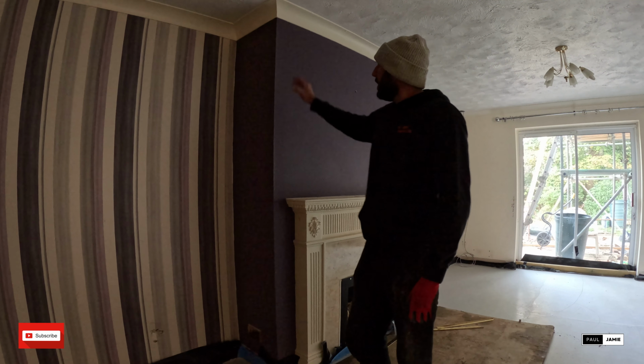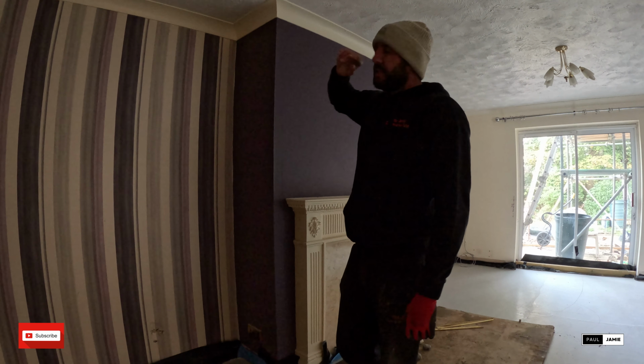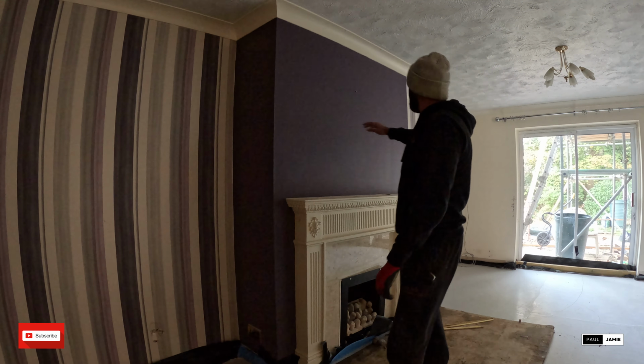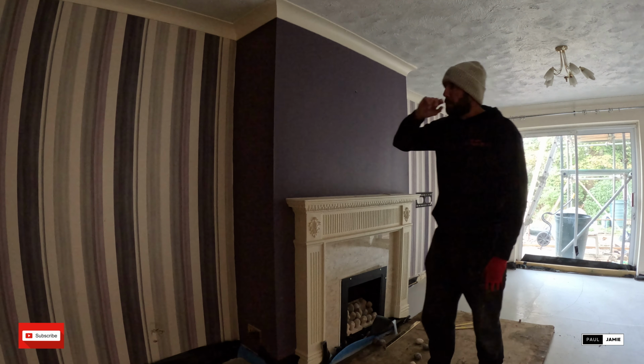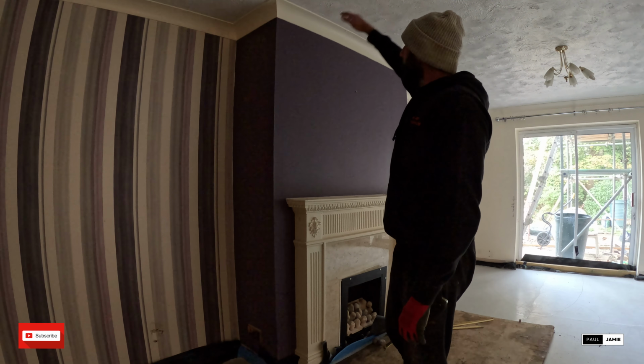This is all going. Things to watch out for as this is coming down, this floor joist. Just need to double check that this chimney stack is not supporting any joist. Where it's quite wide, I don't think it would be, but just something to point out, once you get down to this level, just have a little check.